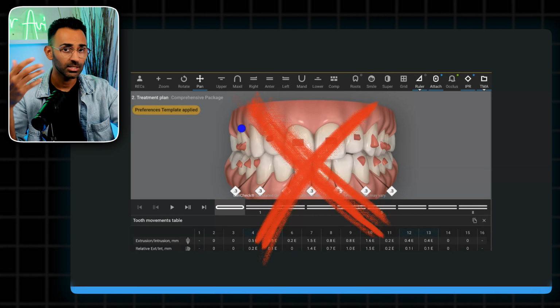And whenever you're talking to the techs, keep your messages short and to the point. I made the mistake of not being concise with my messaging whenever I was putting in modification requests with the tech, and that just confused the tech. The reason why it confused them is because English is not their first language. Most of these techs for these aligner companies live in different countries, and English is a second language for them. So when you're communicating to these techs, use bullet form, short, efficient, concise sentences, and that's it.